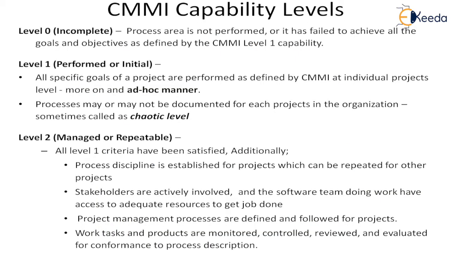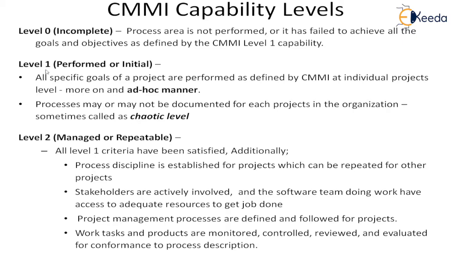Now let's look at capability levels, because we have said that CMMI helps the organization to assess its capability level. So there are 5 levels that are defined. Actually, level 0 is a non-performing level, so it is like a non-existent level. It starts from level 1, which is called initial or performed. And again, this is not assessed because all institutions are assumed to be at level 1.